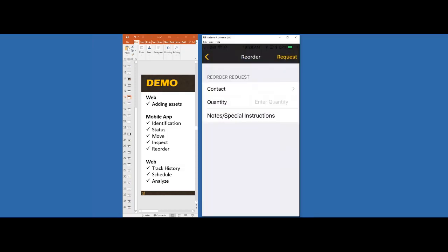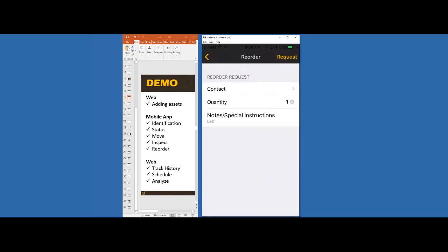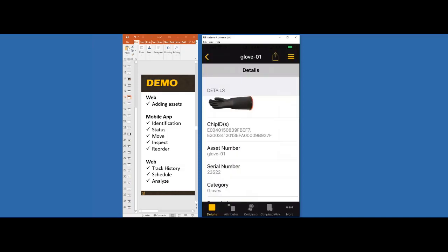And I bring this up because, you know what? The vendors love it. But you know who even loves it more? The team that are managing all the inventory of products. Because this particular reorder could go to their own internal procurement teams, or it could go right out to the vendor. You could pick email contacts, multiples, and then you put in, of course, the quantity, and I could put in the instructions. Well, I know the description says left hand, but I'll just remind you it's a left-hand glove and whatnot. And you can send that automatically with an email with the make, the model, the class, the size. All that good information goes in an automatic email to the recipient. So we know who needs what.